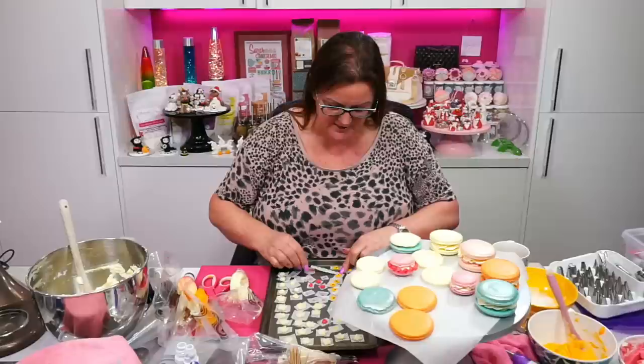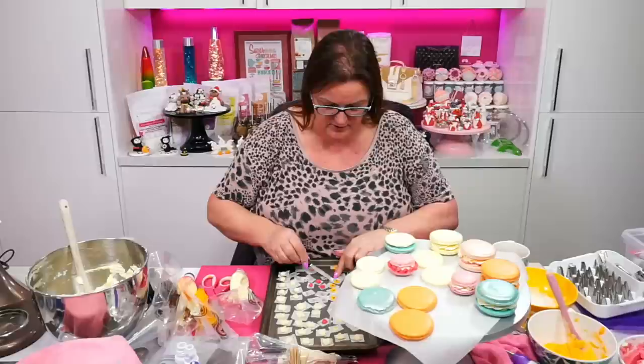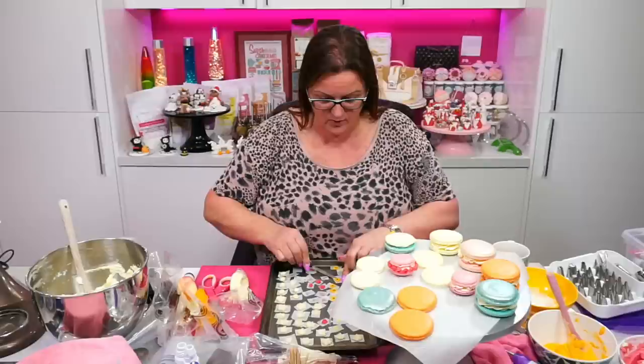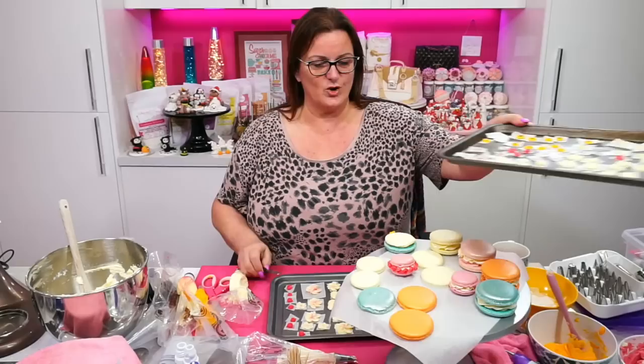I could do with popping these back in the freezer again, but let me put these little sunflowers on. Those ones haven't been in the freezer, have they? They're the fridge ones. The freezer ones are the ones underneath. Get them in the freezer, and get them in the fridge. We'll come back to them in a minute.